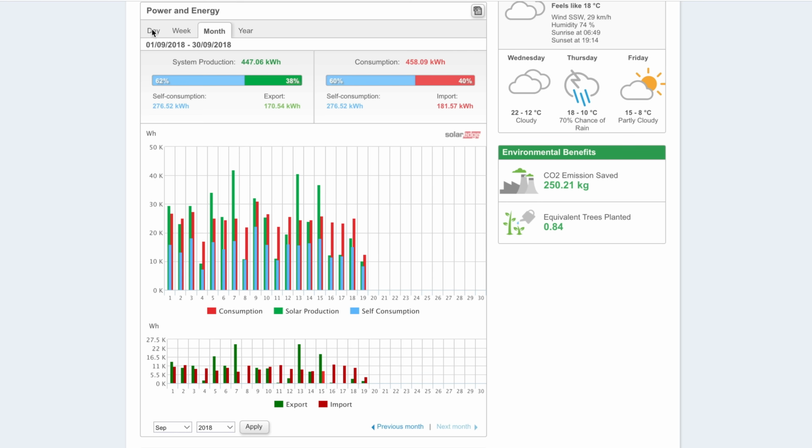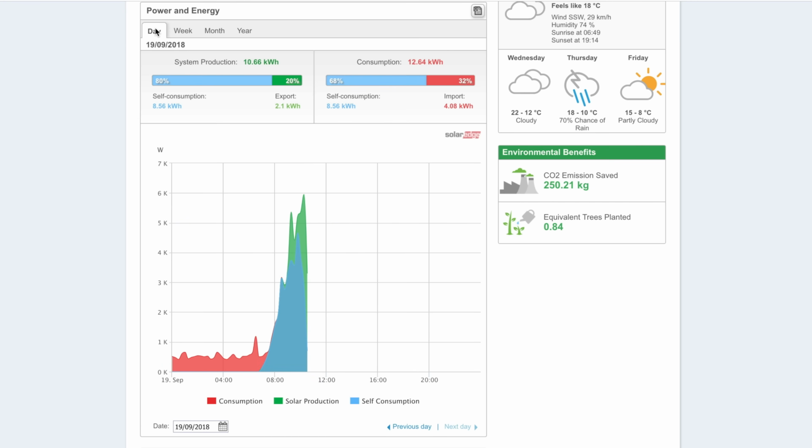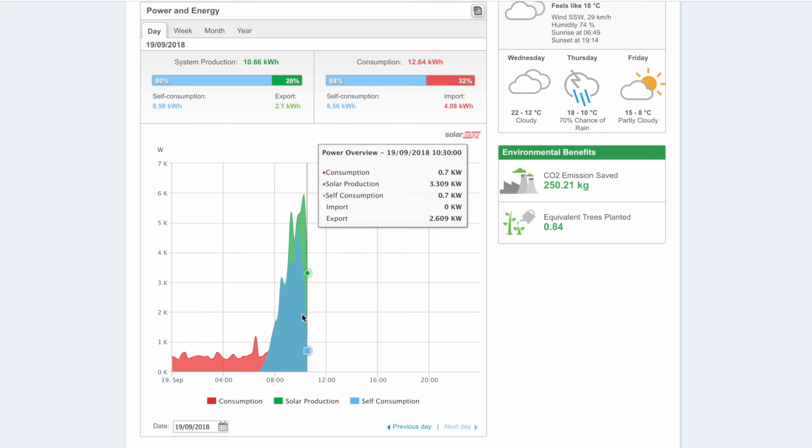Personally, I prefer looking at the day-by-day statistics. So you can see here where we are so far in the day. Obviously my peak is never going to be more than 6 kilowatts. Just to clarify that again, if you've not seen the other videos, I have a 9 kilowatt system, but the inverter is 6 kilowatts. So I can never produce more than 6 kilowatts of usable energy. There is a bit of clipping and wastage in the super good months. But what it should really mean with a larger array is there's more chance that I will be peaking at 6 kilowatts more often, versus something like 4 kilowatts.